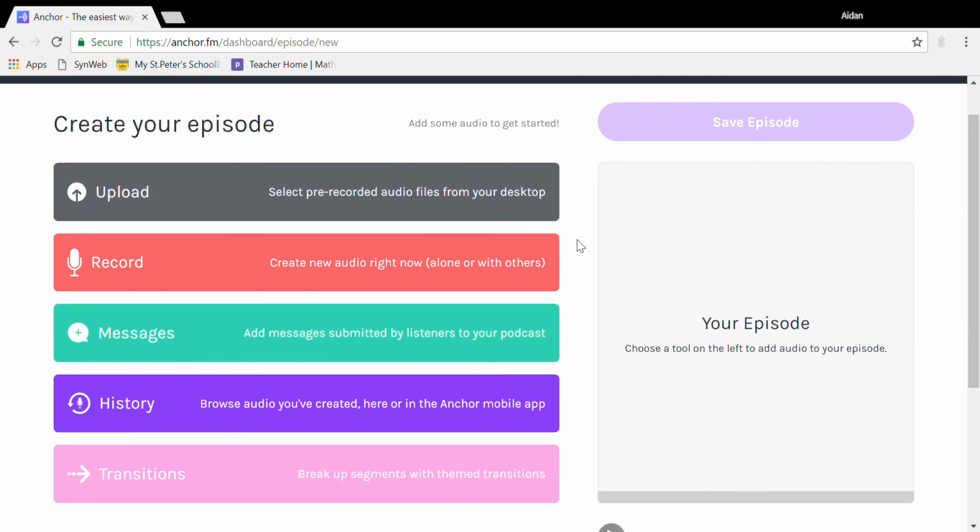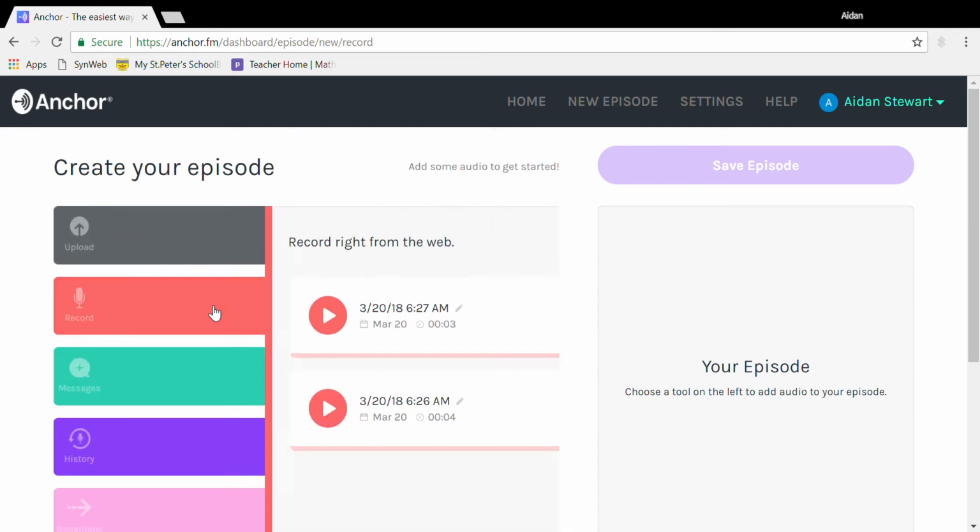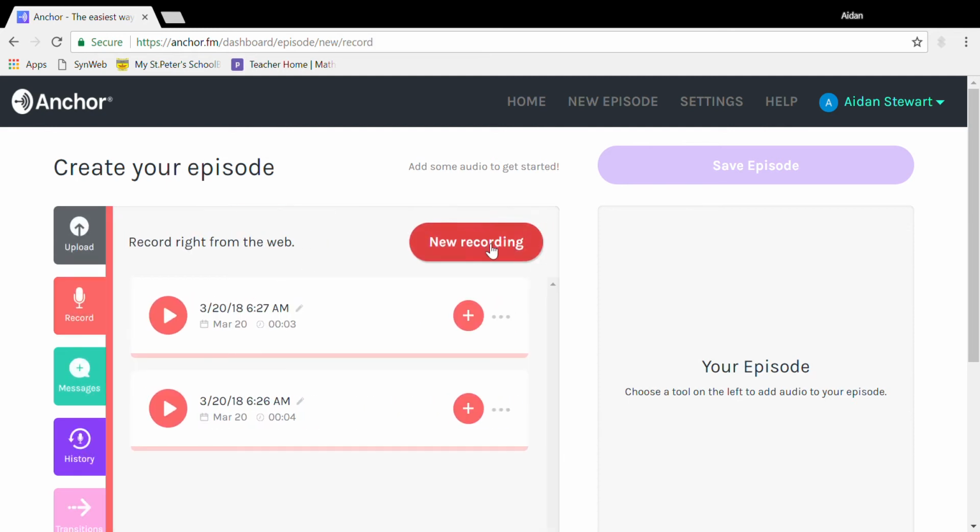There are a few main things we're going to focus on in this tutorial, and the number one main thing is how to record. So if you look at this red little tab here, that's going to help us to record our voice into little segments that we can use in our podcast. So if I go to create new audio, I can use an audio I've already done, or I can create a new recording. So I'm going to create a new recording. I'm going to record myself speaking, and that's going to save to my little dashboard, to my episode.